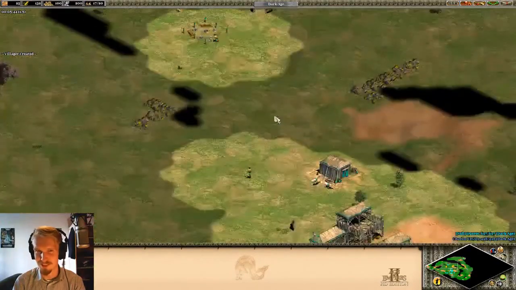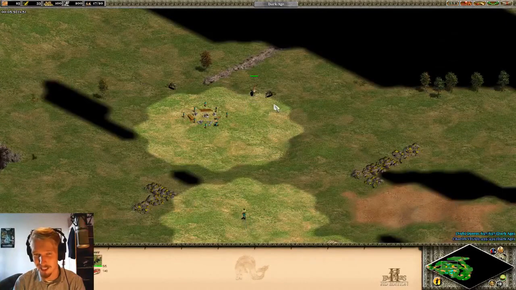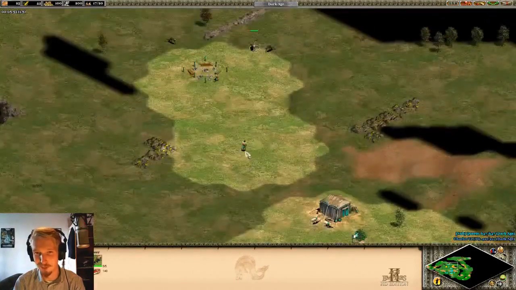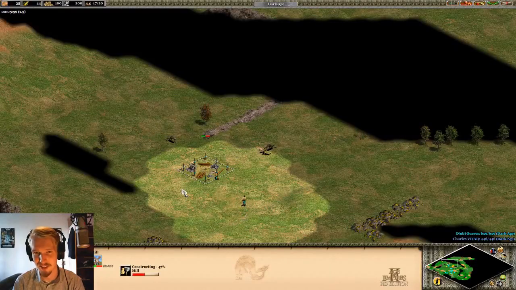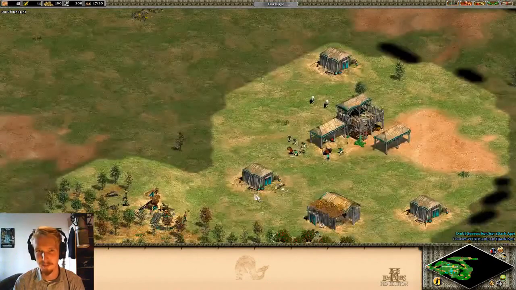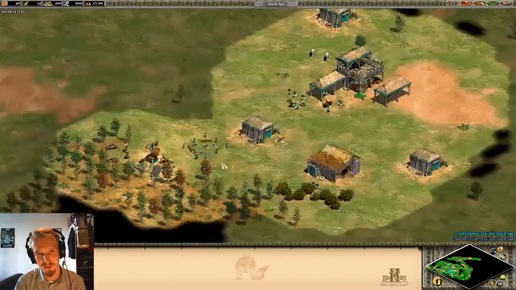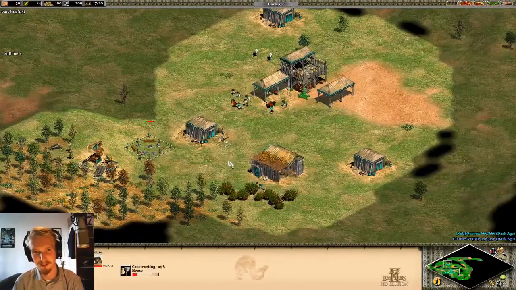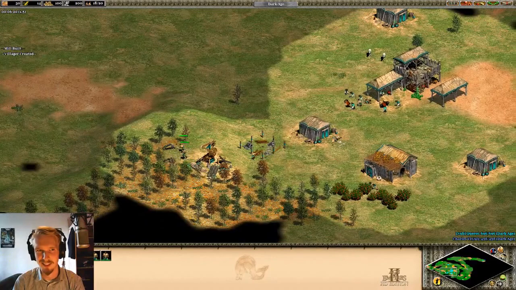I try to practice it sometimes, but if the deer are really close to your town center, you can definitely try to push them. But I would say if you're starting out with this tactic, just don't worry, mill them, and you'll be fine. So at this point, you will already see 17 pops. So I'm making another house with my lumberjacks, as you don't need your wood just yet.